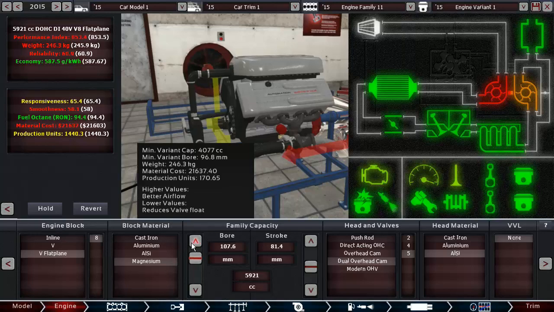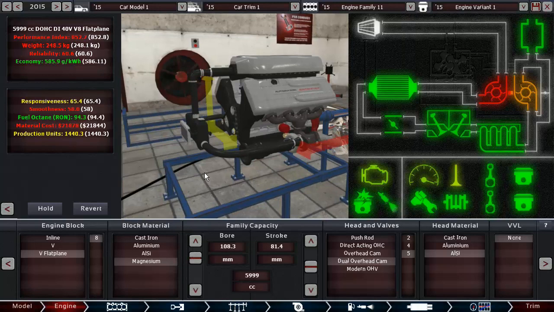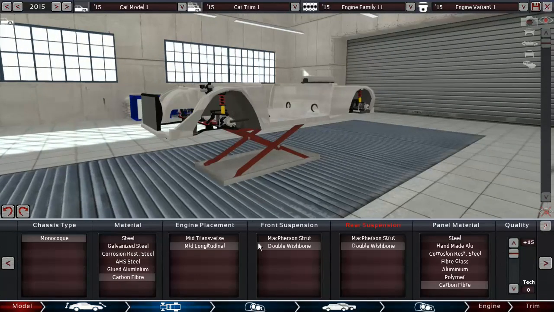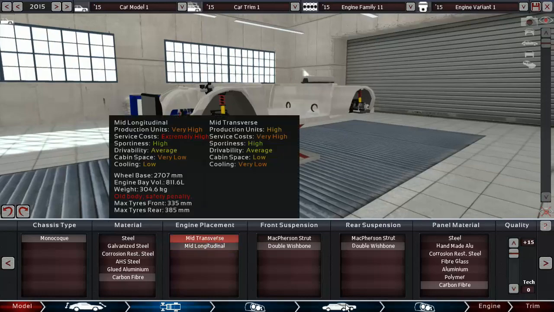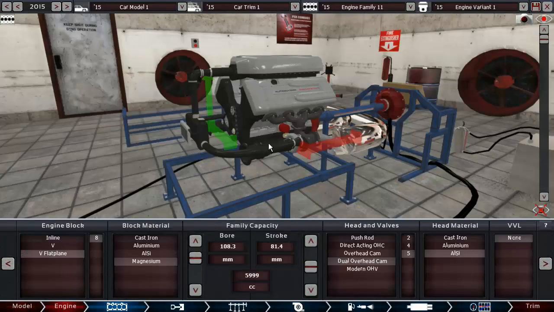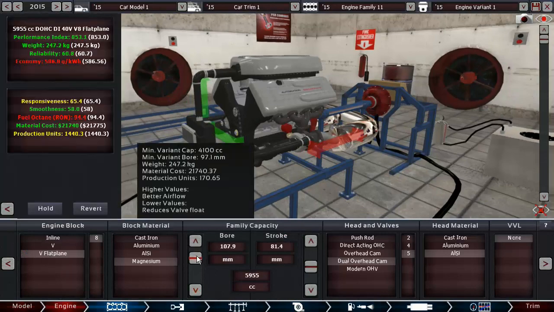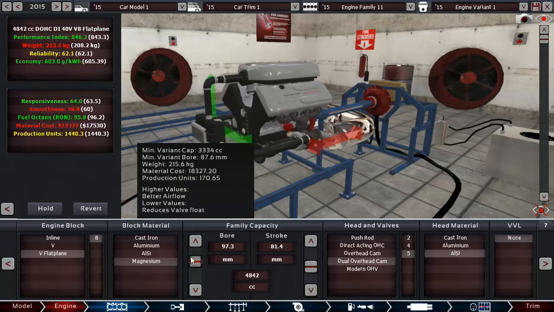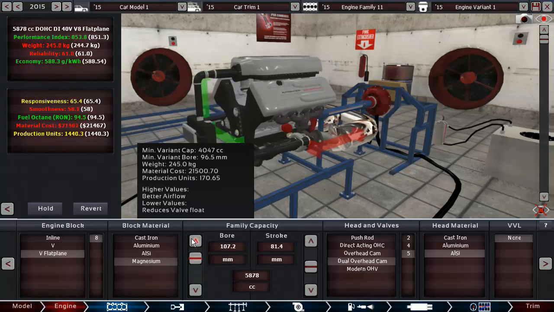Now we gotta get this back to 90. Yeah, to here, basically. And can we fit this engine in if it's transverse all-wheel drive? Probably not. I would be really surprised if we could. Yeah, we still can't. How much do I have to change here? Even more? Yeah. Okay. So let's leave it rear-wheel drive, I guess.